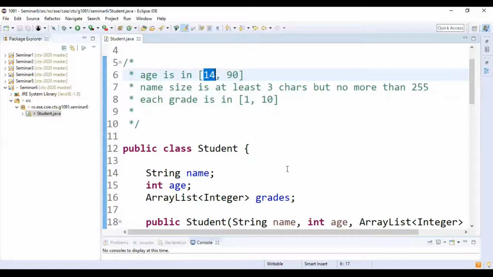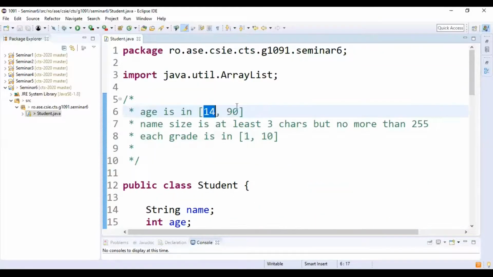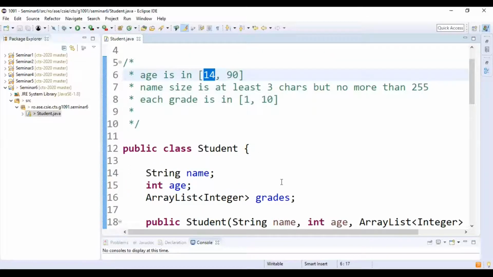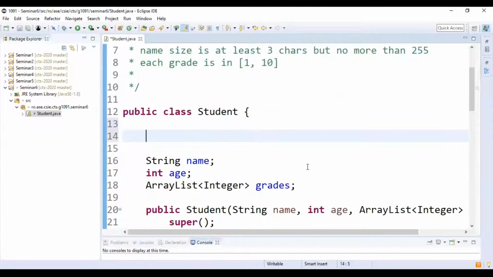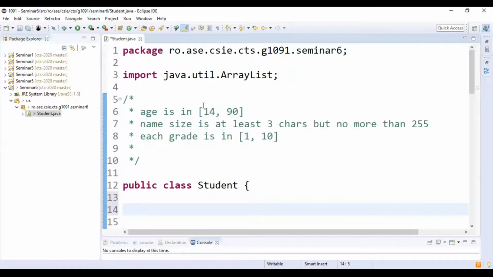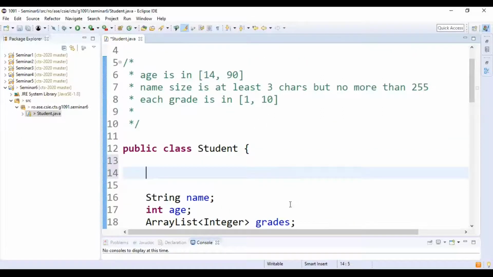So maybe later these limits will change. And also when you write unit tests, you need these values. So the conclusion was that we remove numbers from our functions because they are hard to read. In 1 month, you will forget what's 14 and 90 or 1 and 10.